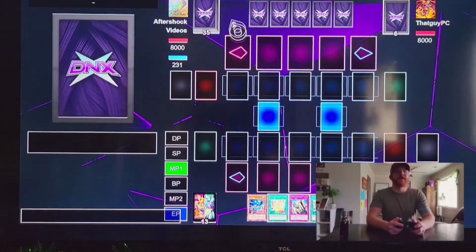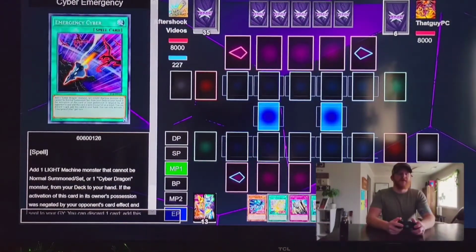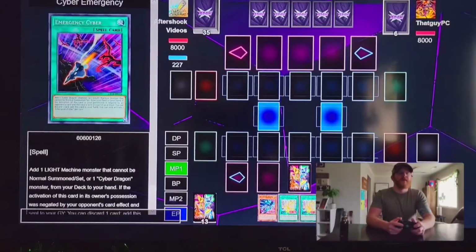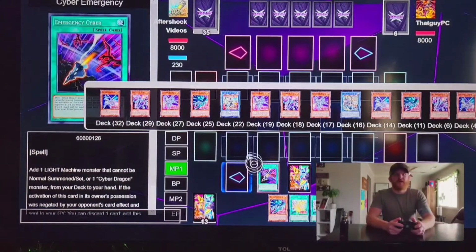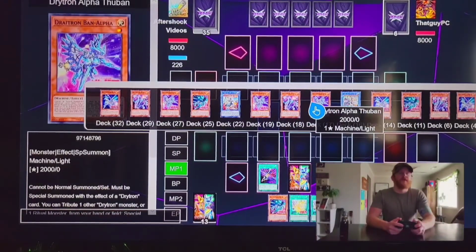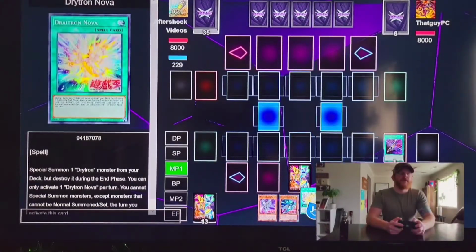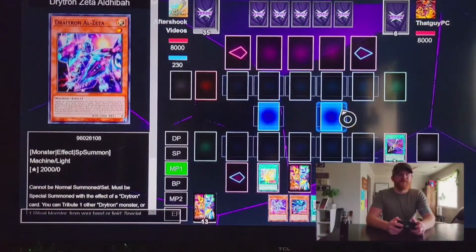Okay, so we have Drytron Gamma, Nova, two Novas in hand, Cyber Emergency, and a Solemn Judgment. So of course we're going to set that. We're going to activate, try to go around hand traps. We have Gamma, let's do Alpha, so we can get a Ritual. Activate Nova, we're going to try to get Zeta, so we can get a Ritual spell out.